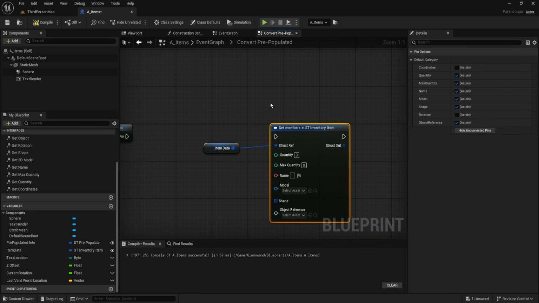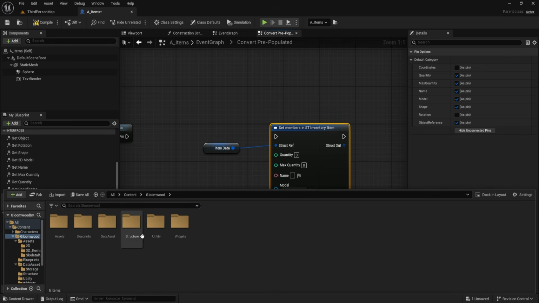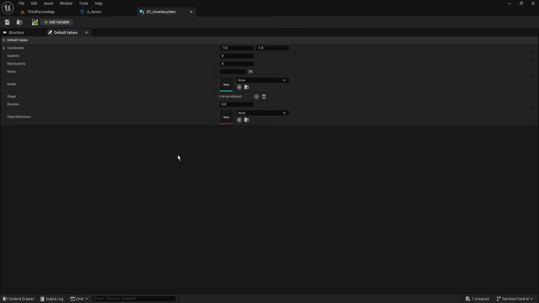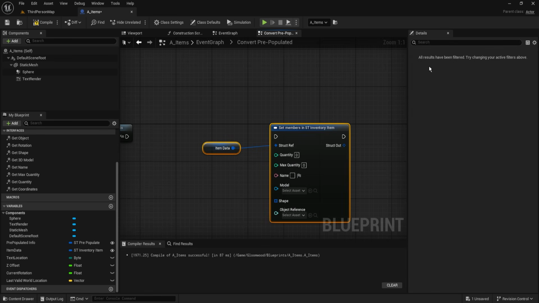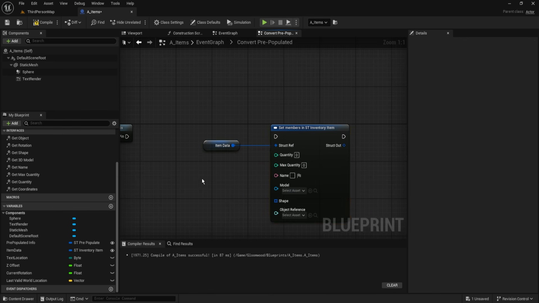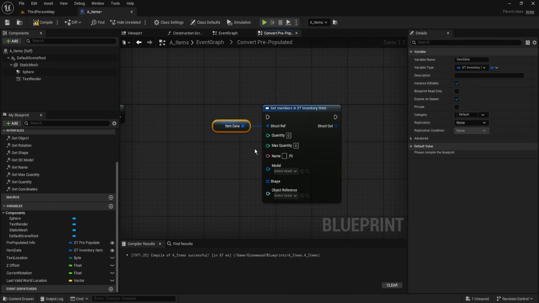Now it probably would be best, to be fair, to open that up. So we're just going to go back to our structure, and I'm going to move the ST inventory around. We're going to move our rotation under the coordinates, and the reason for that is just because these are the two that change actively with quantity. So these three can actually change, these 5 do not. So close that, and now it should have changed how this is organized. There we go. So this is what we need to set.